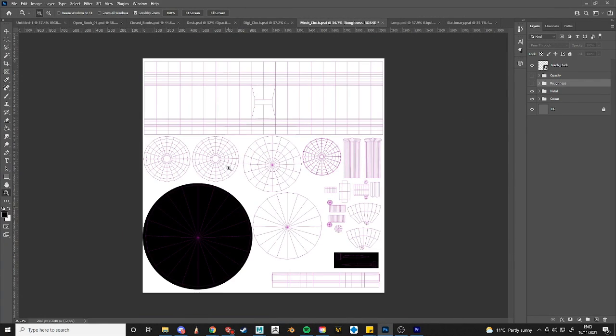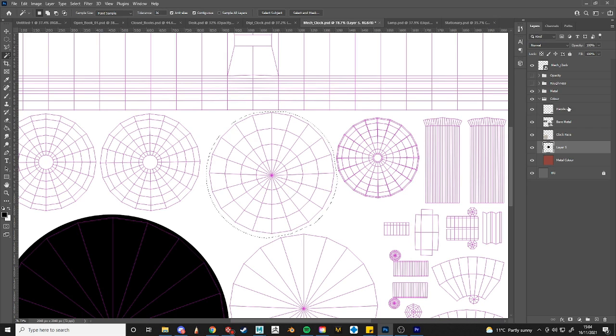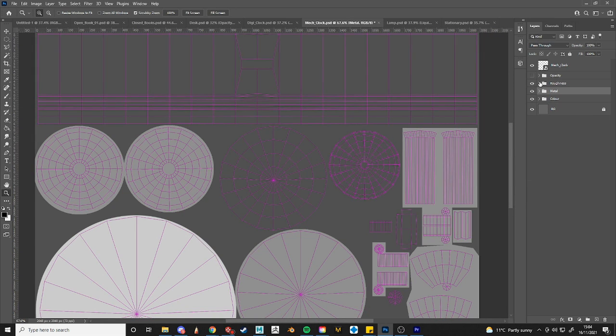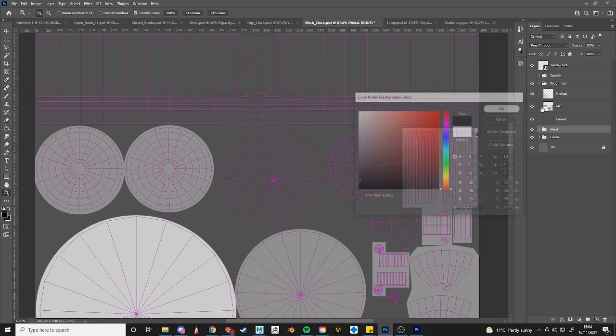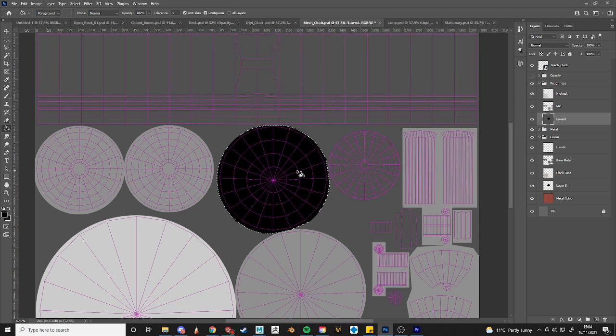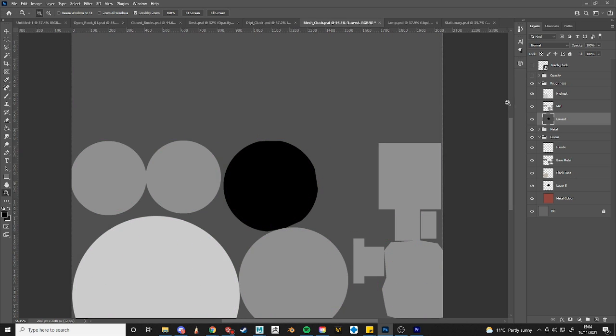Okay, my metalness. Cool. Well, this isn't metal, so let's get rid of this. So again, what I'm going to do is just magic wand that shape, and then in my metalness, I go, no, that's not metal, because glass is not metal. My roughness, this is very shiny, so I'm not going to go black, but I'm going to go very dark. And again, let me just magic wand that shape, and then I'm going to fill it in there. And the opacity, cool, right then, so that's done.